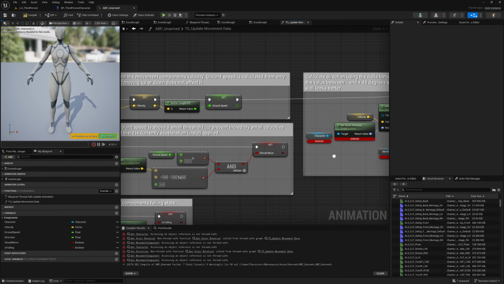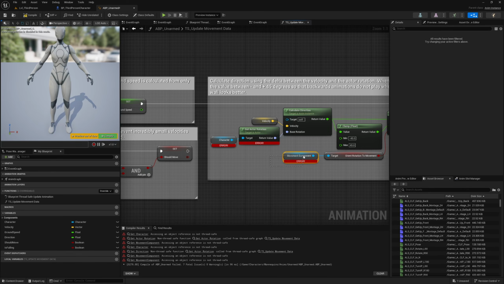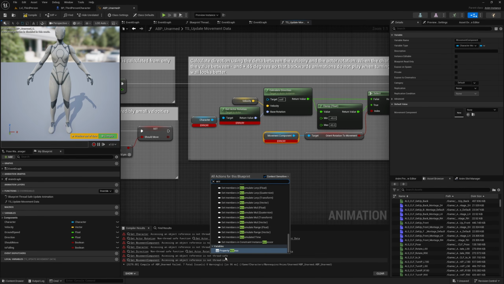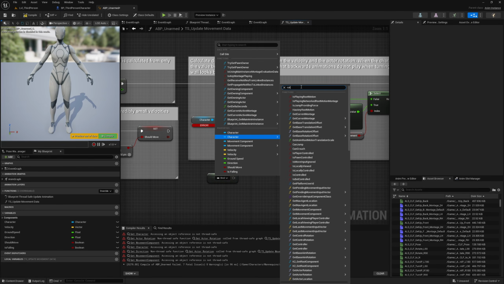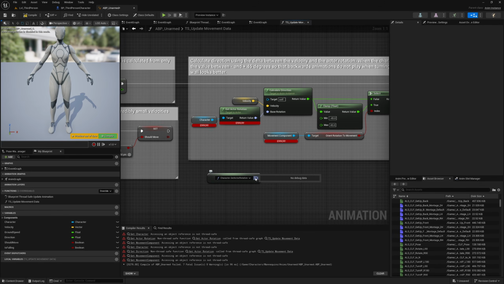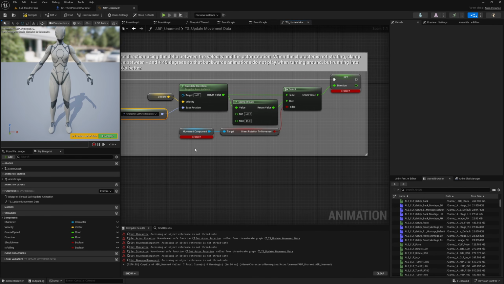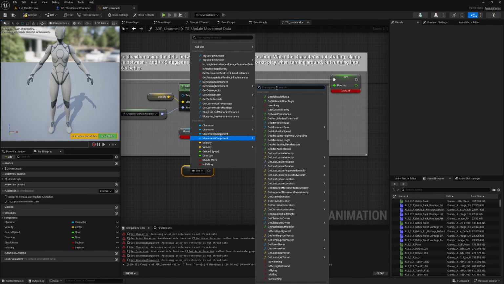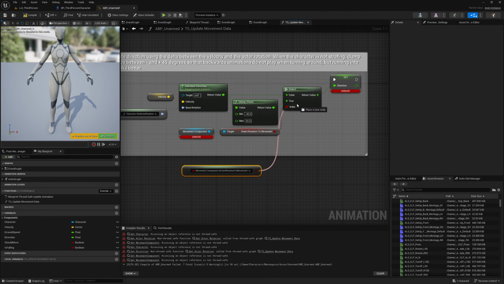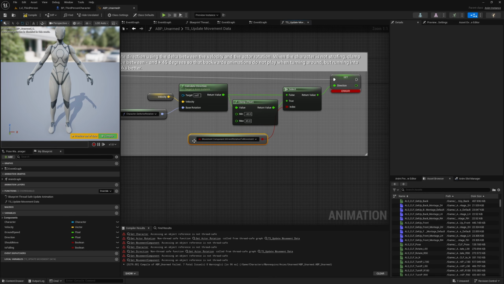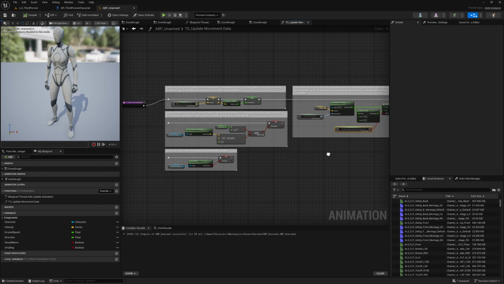Anywhere where we need to pull data from the character or the character's movement component, we can just get a property access node, go to the character, and what are we looking for here? Actor rotation. Go to the character, search for rot maybe, and get actor rotation. Replace these like so. Orient rotation to movement. We can right click, find a property access node, go to the movement component, search for orient, and get our B orient rotation to movement. Plug this in here like so. And if we compile now, those errors will go away.